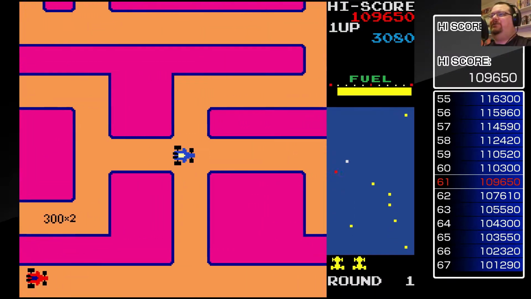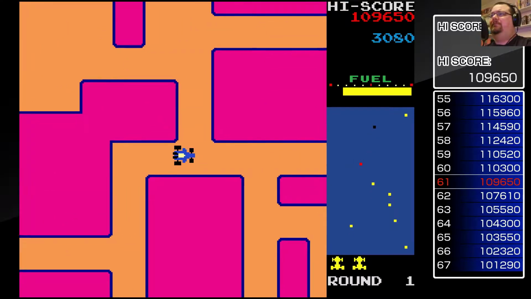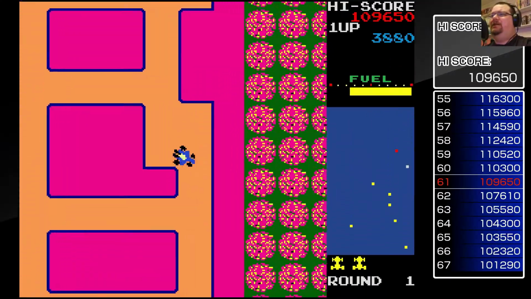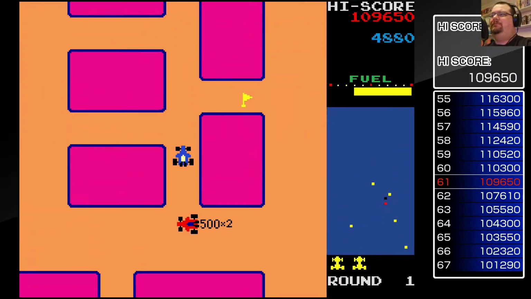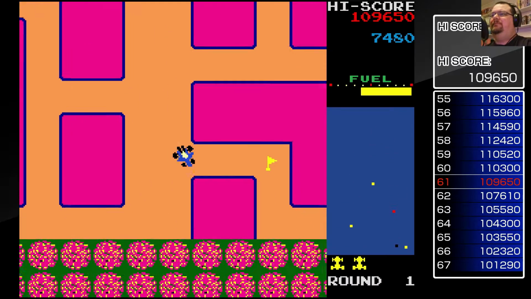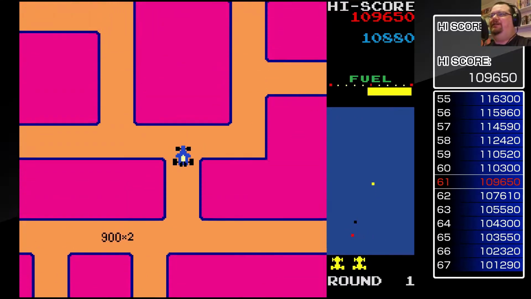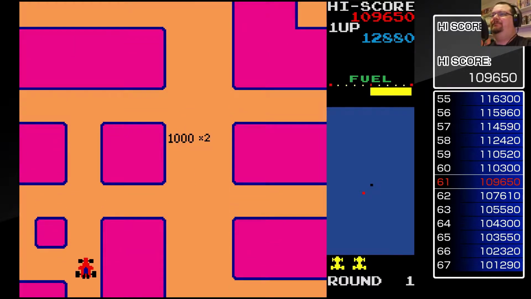I haven't been paying quite enough attention to determine if the lucky flag is in the same place every time. I think it might be. And so learning where that is is probably an important part of high score strategy. Like I say, I just haven't been paying quite enough attention to say that for certain as yet. Lovely.